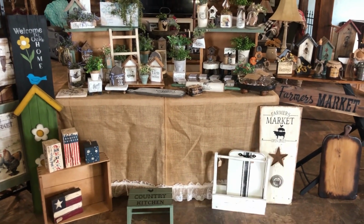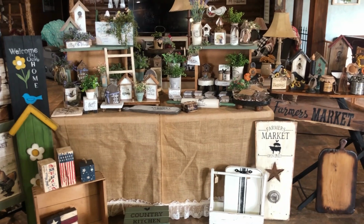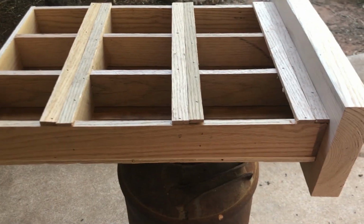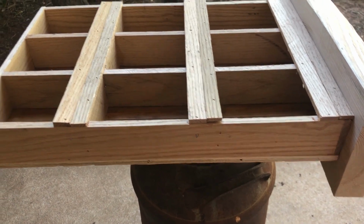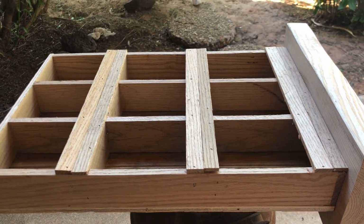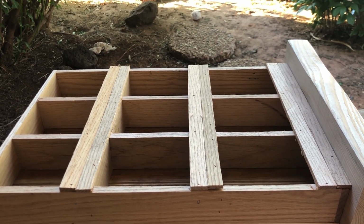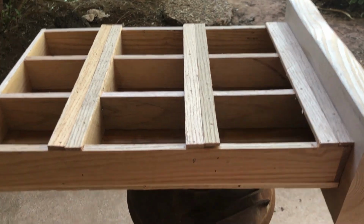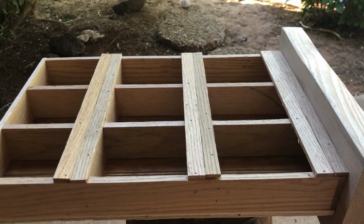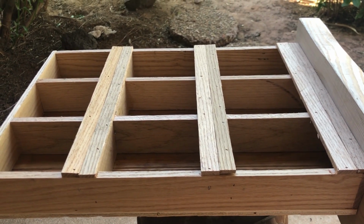And when he gets the shelf thing built for my candles or my wax, I'll show you if it works. Well, he's got it put together. And now I'm going to sand it down and probably just spray paint it some color. Probably black. Yeah, probably. I'm getting tired. Got it here on a milk can, and I'm going to give it a good sand down and then take it to the garage and spray paint it.